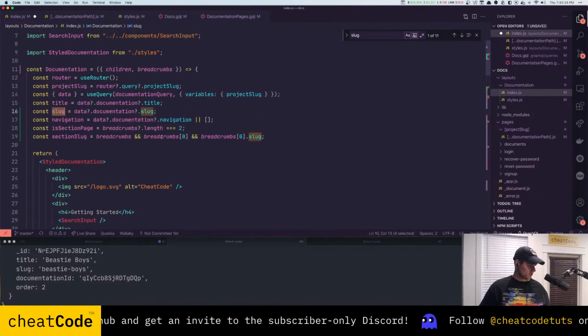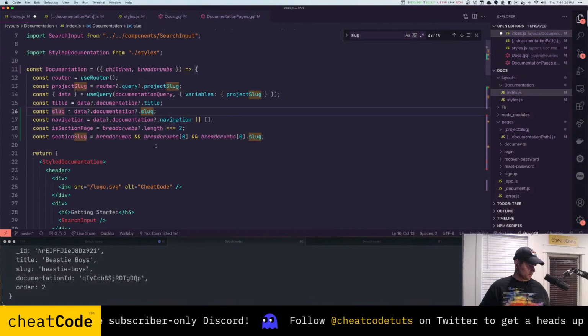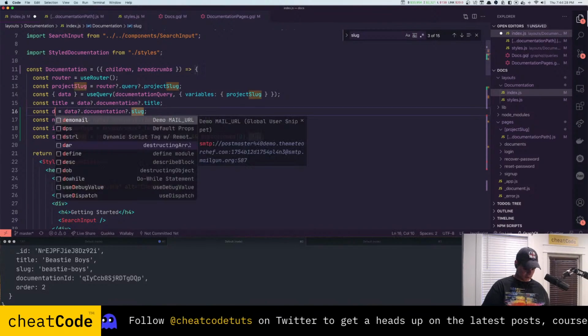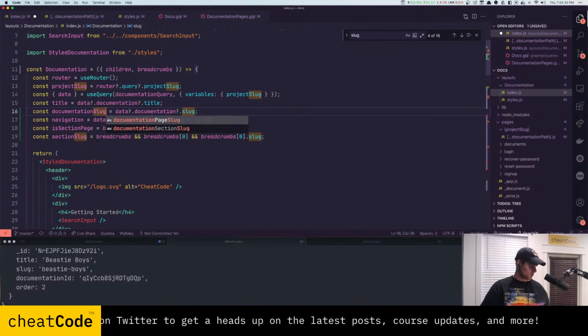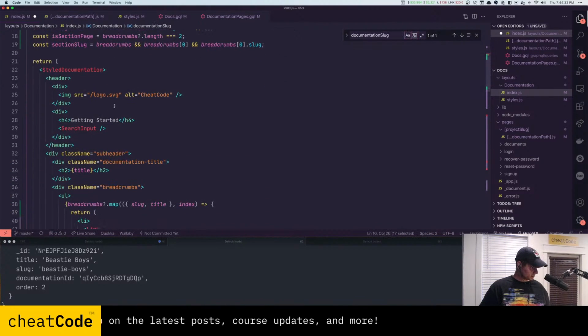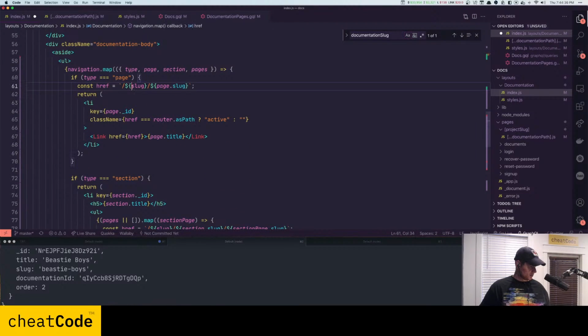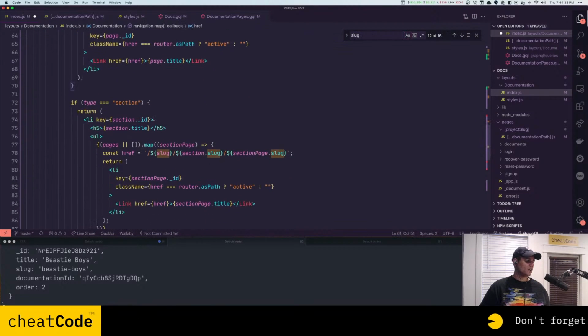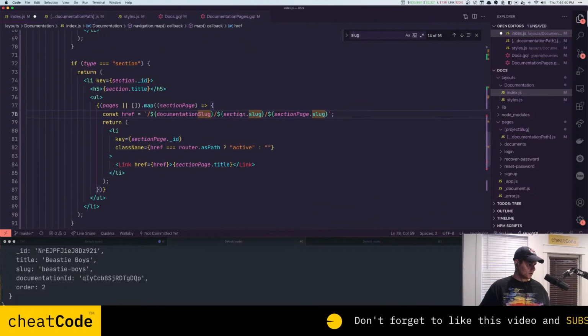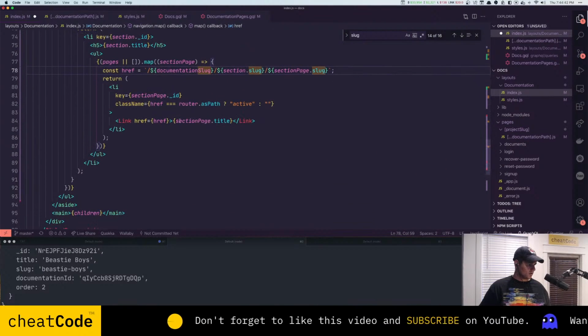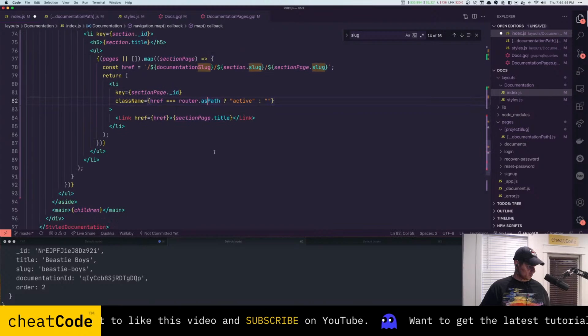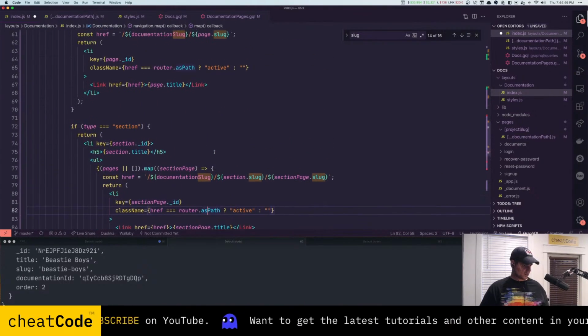Oh boy, we have a name collision. So I'm going to say documentation slug. Where was that in use before? In the navigation, aha. Actually, I prefer that we rename that because it was kind of confusing just having slug in there.